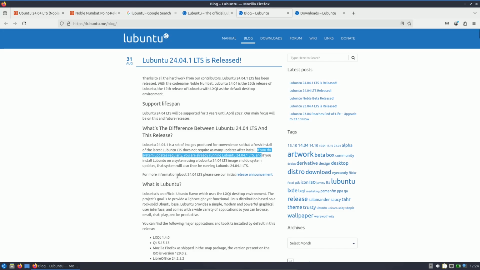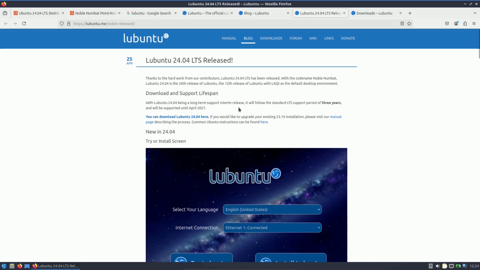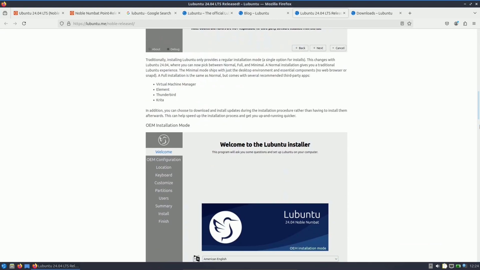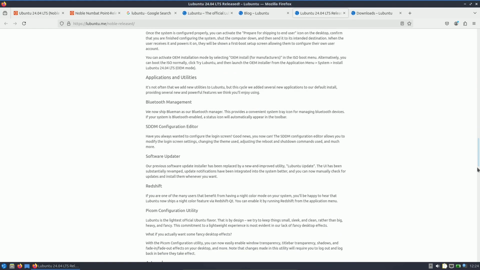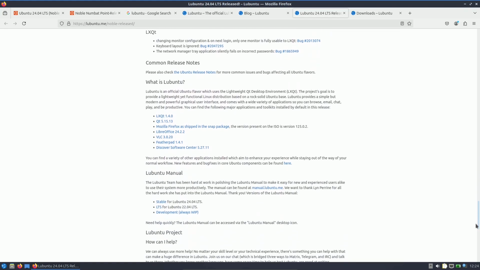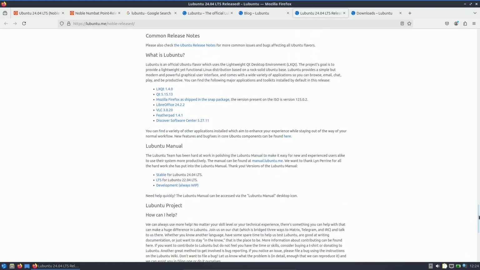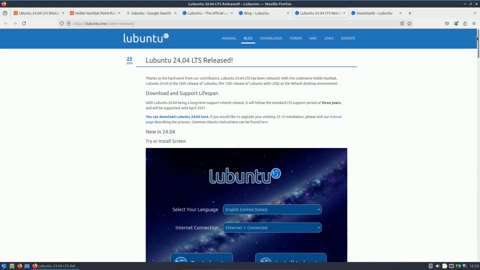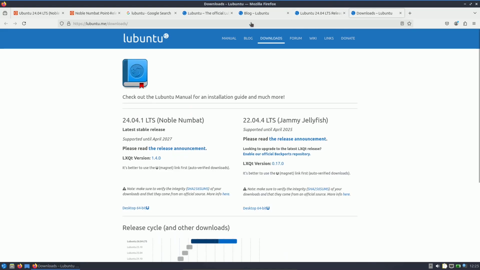For more information about 24.04 LTS, you can see the release notes, which is right here. You should be getting all the information like install. I already showed everything here. So these are all the changes. If you want, you can see the artwork. You already saw Lubuntu 24.04 on my channel. If you didn't see that, you can see that, or else you can go to the official website and get all the information right here for 24.04 LTS. And here is the point version. Here you can download.